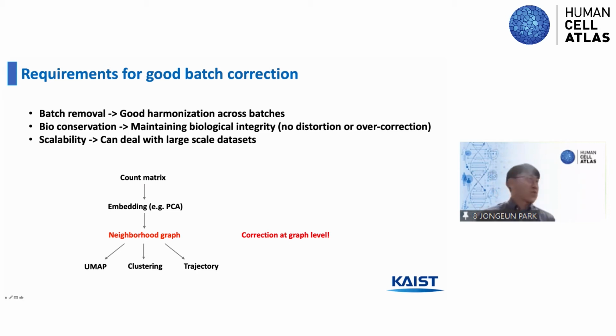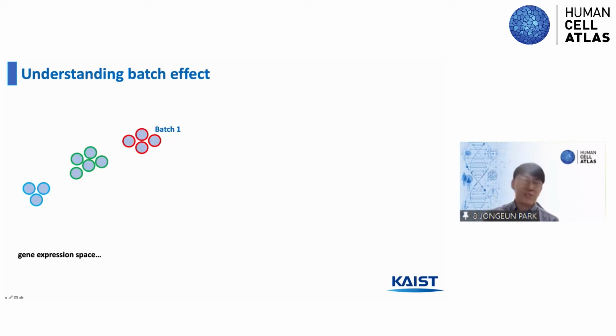So when I thought about what would be the most efficient way of batch correction, if you think about the general procedure of single cell data analysis, you can see that most of our useful data analysis pipeline stems from the neighborhood graph. So if we can correct the batch effect at the neighborhood graph level, then that could potentially be the most efficient and scalable tool. So we started to think about what the batch effect would look like at the graph building step. Suppose I have 3 different cell types in a single batch that has been embedded in gene expression space.